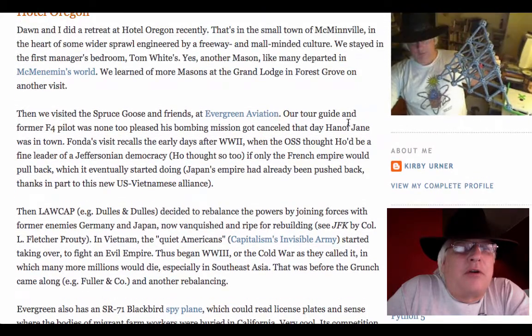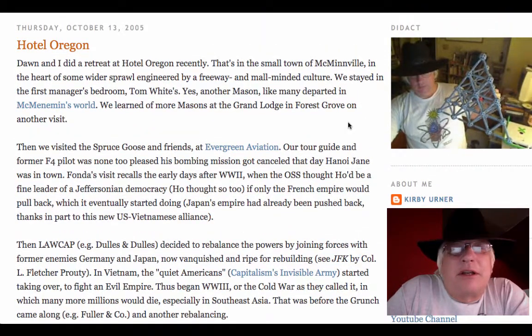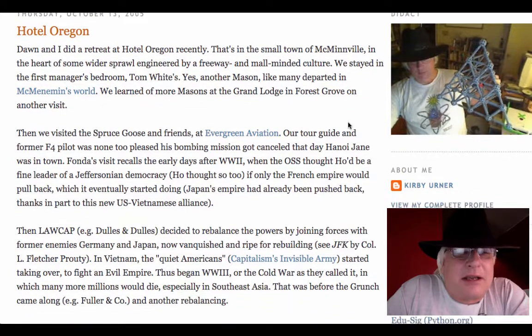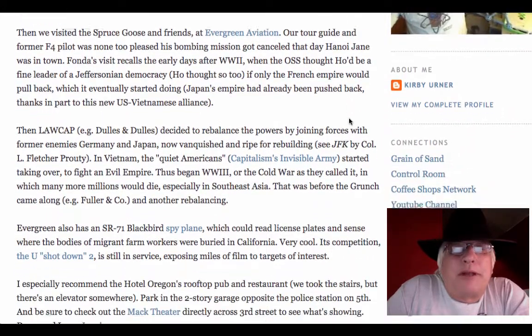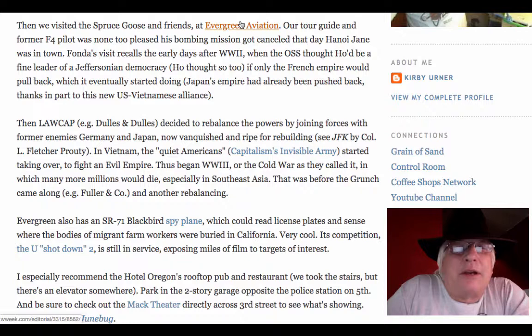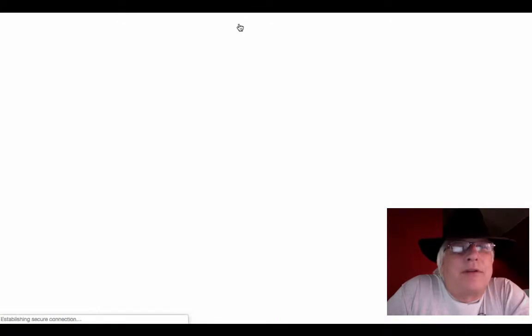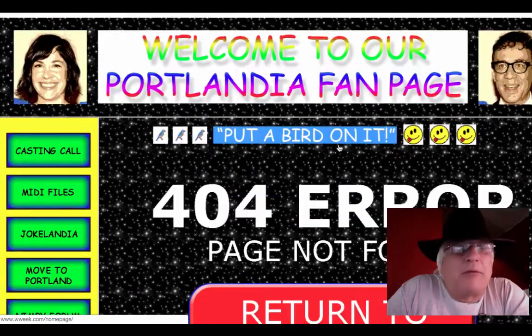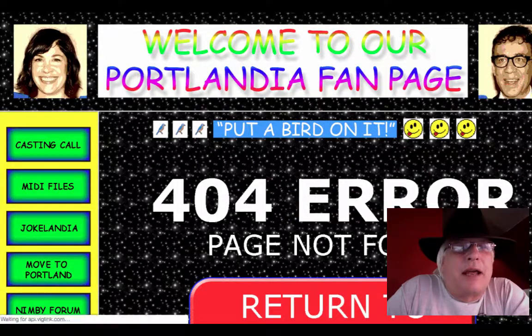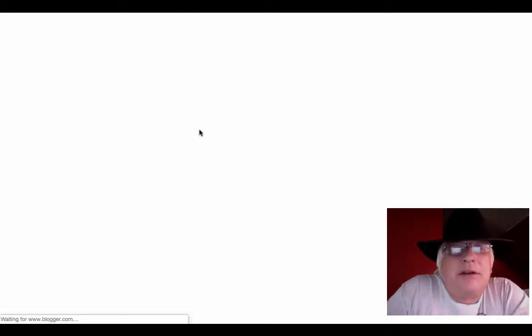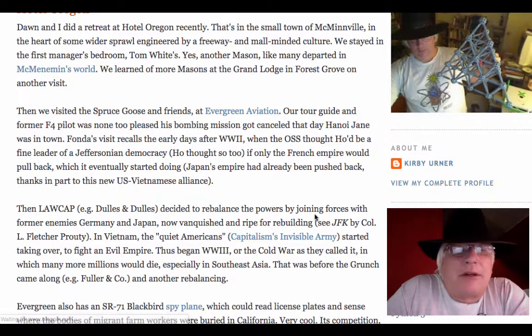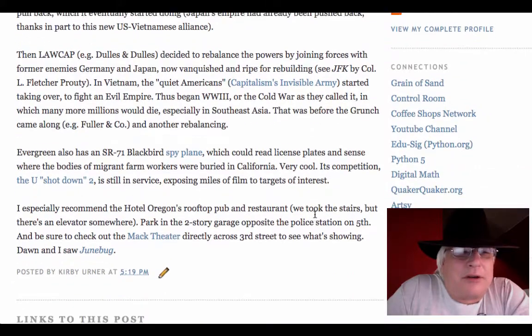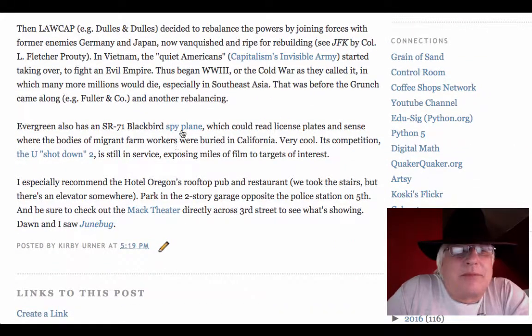So here, Hotel Oregon, this is where the Jane Fonda link actually takes us, and we tour. This is more place-based education: the Evergreen Aviation Museum, which is an excellent flight museum. I highly recommend it. It's where we have the Spruce Goose and all the rest of it. But it looks like Willamette Week, whatever article they used to have there, they've changed their URLs. It's always a drag when places of record don't keep their URLs the same, but sometimes that's necessary.